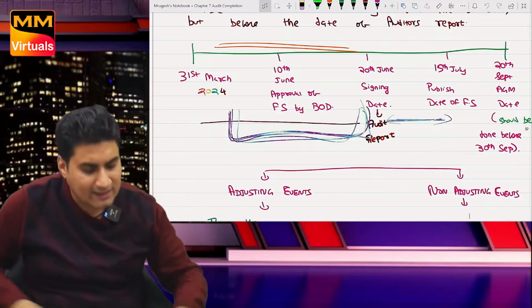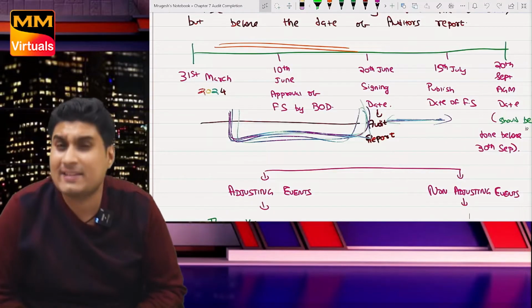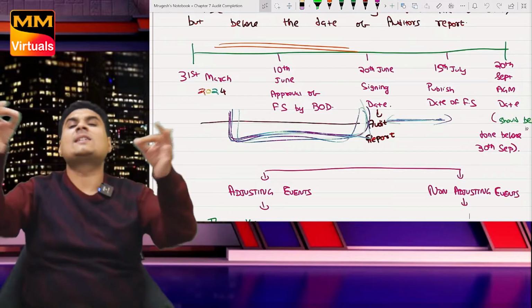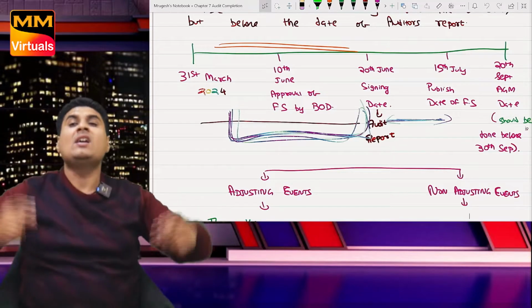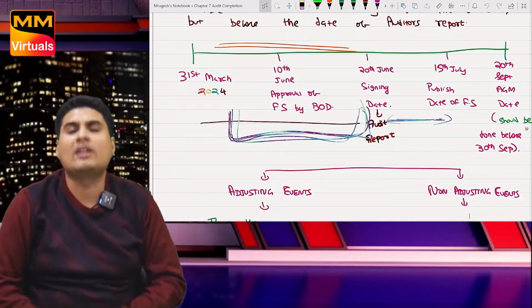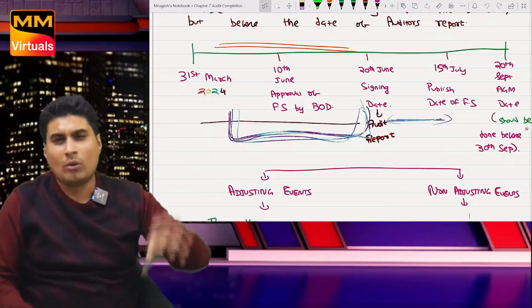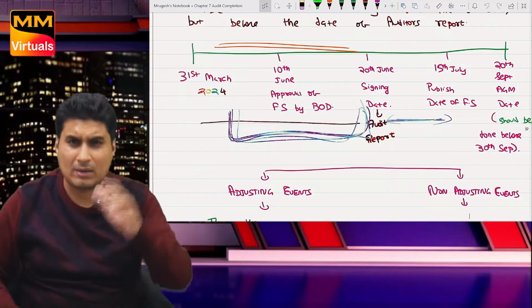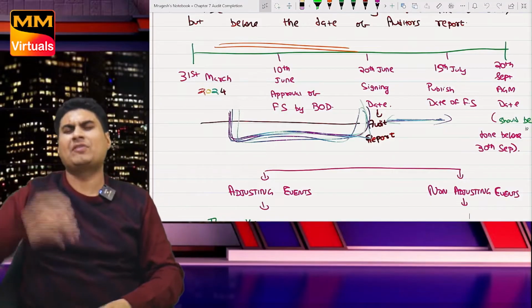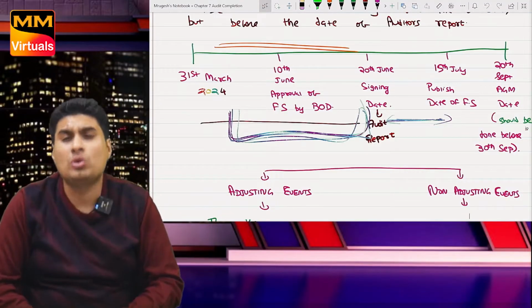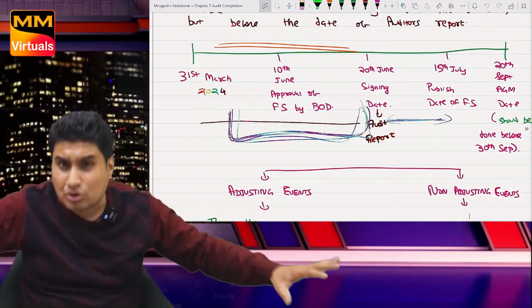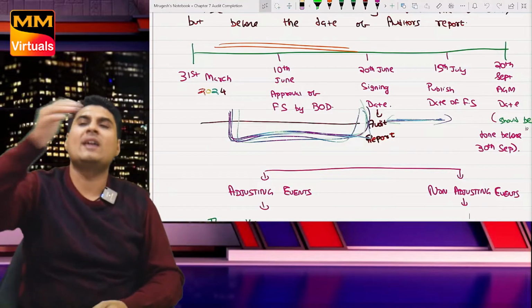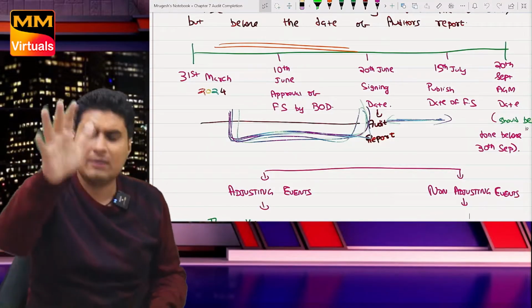But forget it, one more time let us remember the dates. Before explaining this standard, SA 560, how to remember? 5 is the balance sheet. After 5 what will come? 6. After the balance sheet will come subsequent events. Before understanding this standard on auditing in detail, we should know AS 4. What is AS 4? Contingencies and events occurring after which date? The balance sheet date. So the balance sheet date is 31st March. After that, the audit report is signed on 20th June. On 15th July it's published to shareholders. The AGM should be held before 30th September. This much is clear. All the dates in between, forget.